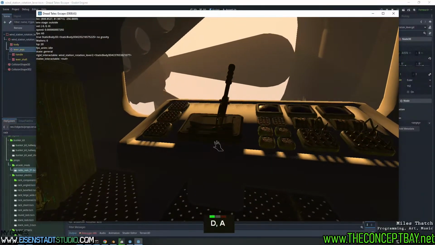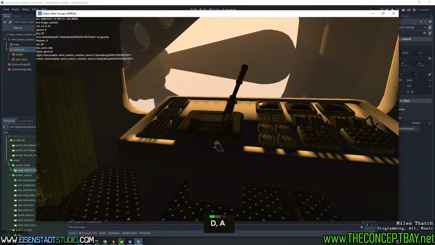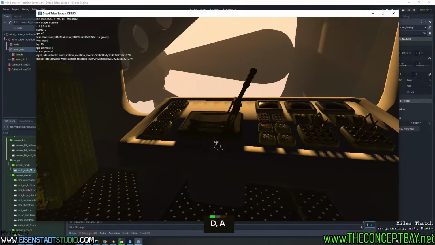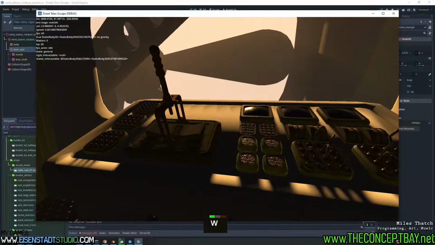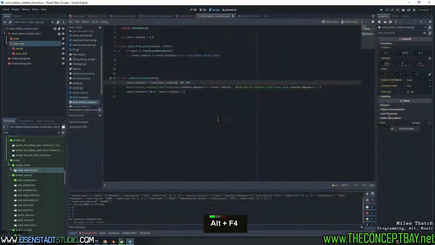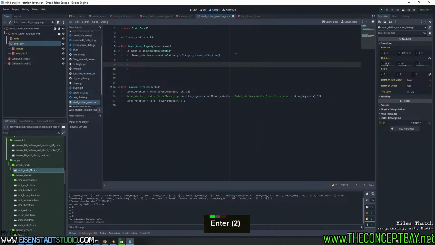So, oh yeah, look at that. So we don't want to have to constantly move our mouse to hold it on the right side. We want it to essentially snap. When it goes past a certain threshold, we want it to snap to the right side. So we're gonna have to do that here.